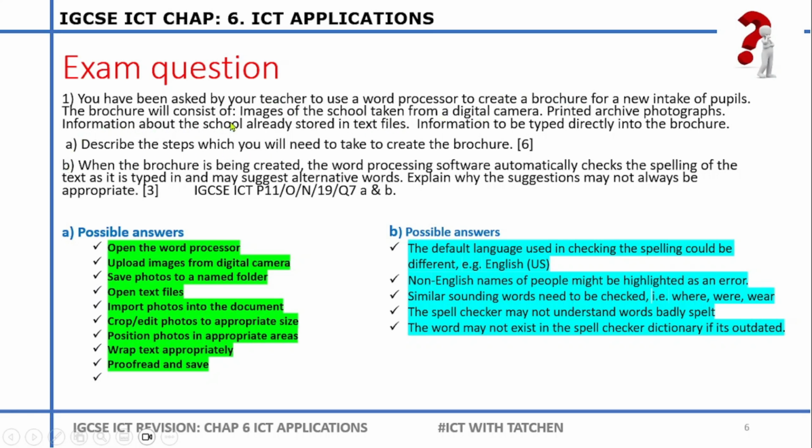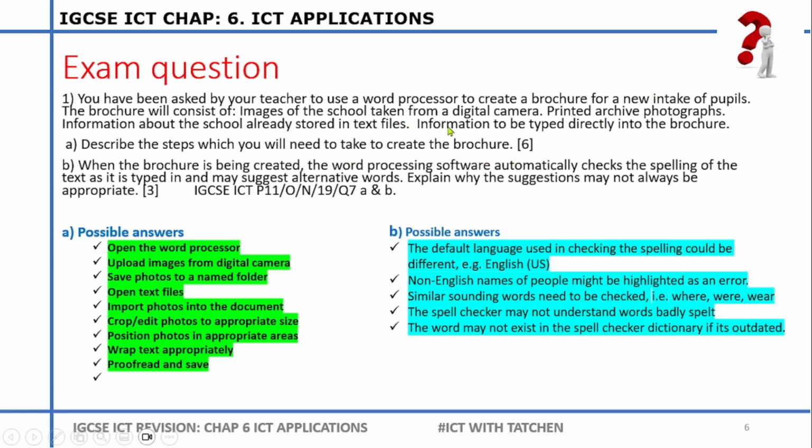The brochure will consist of images of the school taken from a digital camera, printed archive photographs, information about the school already stored in a text file, and information to be typed directly into the brochure. They ask you to describe the steps you will need to take to create the brochure.